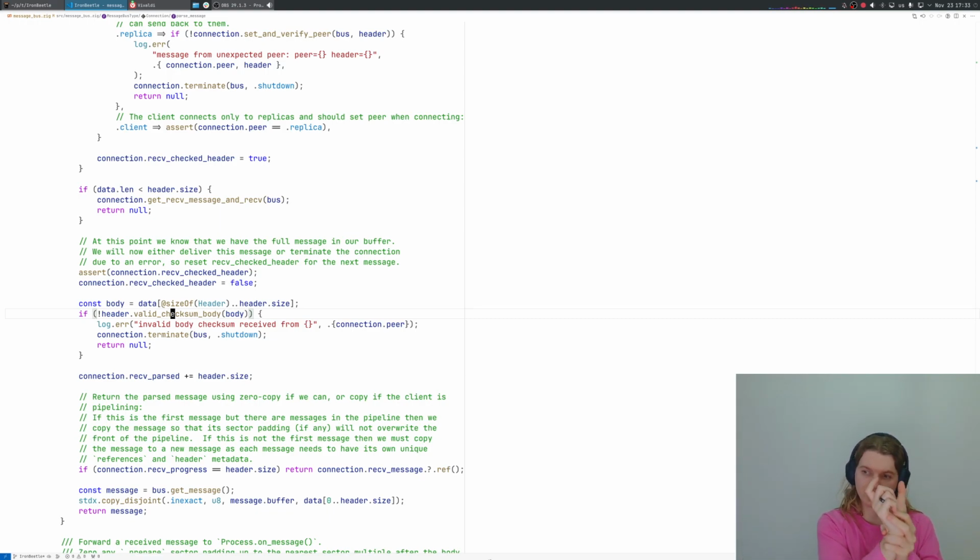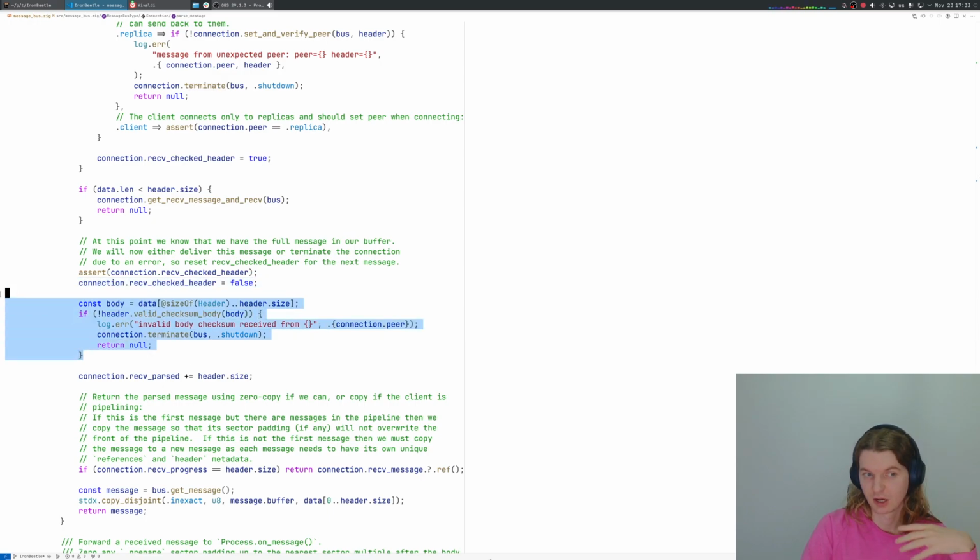We use checksum for the header to verify basically that this single size field is correct. And after that, we read the whole body, and then we checksum the body. Again, if we received something bad, that probably was a one-off error in like TCP, where some byte got flipped. So maybe it would be correct to just continue using this connection and ignore just this single message.